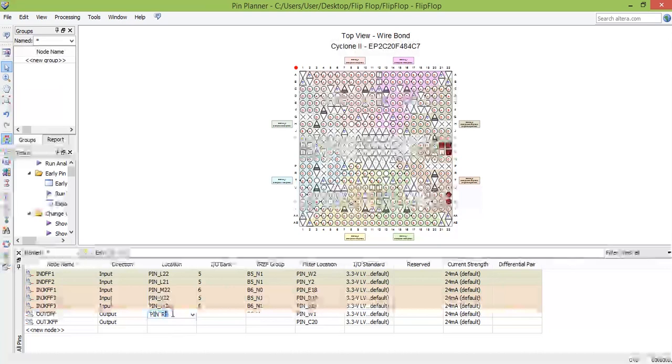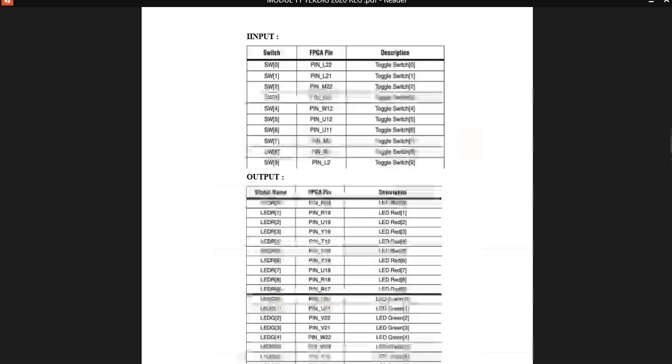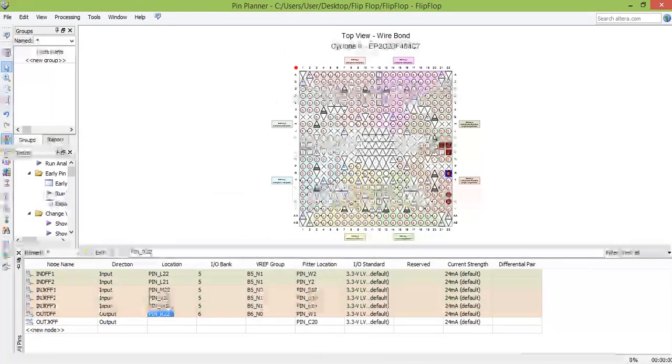Pin R22. I'm sorry, I think it's R20. Oh yeah, R20. I'm sorry. Pin R20 and pin R19. Okay, I'm sorry. Pin R19.